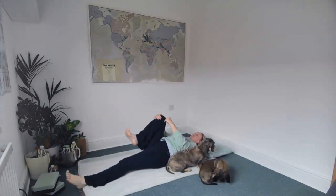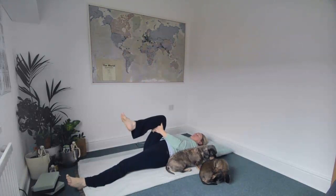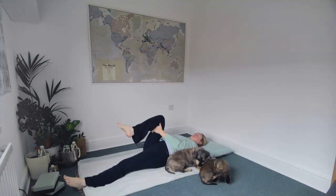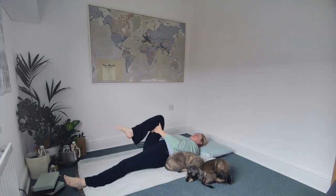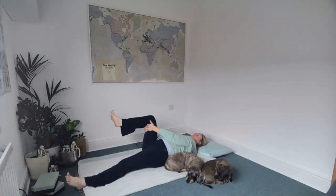Extend the left leg down onto the bed and bring your fingertips behind the top of your knee — behind your leg — just interlace those fingers and then let that right foot dangle. Start to bring some movement into the right ankle, turning the toes one way and then the other. Then move to the knee — just a slight movement one way and the other — and then start to rotate the hip, drawing the knee in towards the chest and then away from you, one way and then the other.